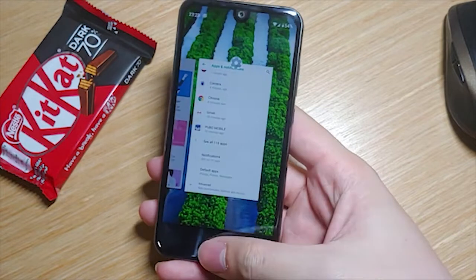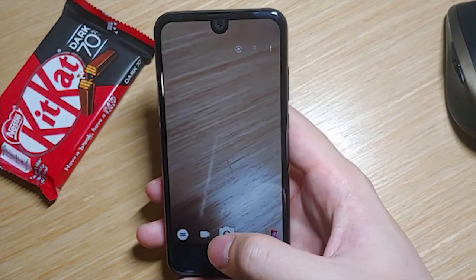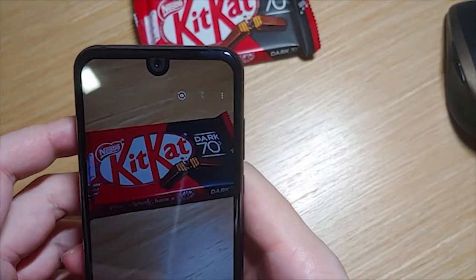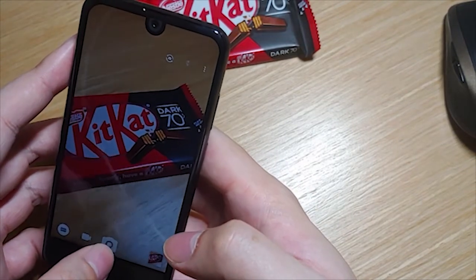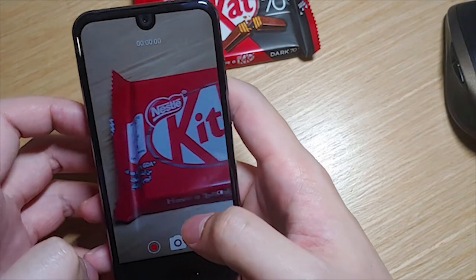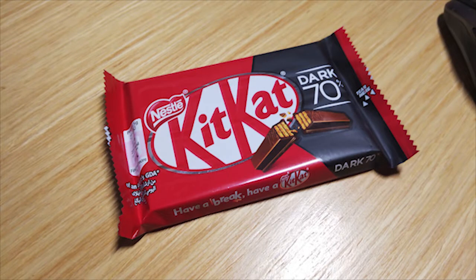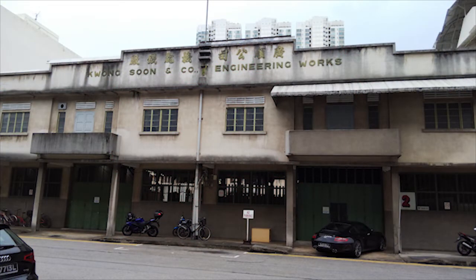The camera is so-so. Given how much camera technology has improved over the past three years, you should not expect this camera to keep up with today's budget offerings. The phone comes with a 16-megapixel rear camera capable of shooting 1080p video up to 30 frames per second. It will probably fulfill your occasional need to capture special moments, but if you are a heavy camera user this phone is not for you. At the front there is an 8-megapixel camera, good enough for occasional video calls and selfies. Both cameras perform poorly in dark situations.